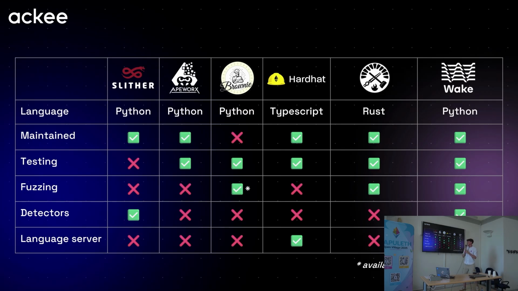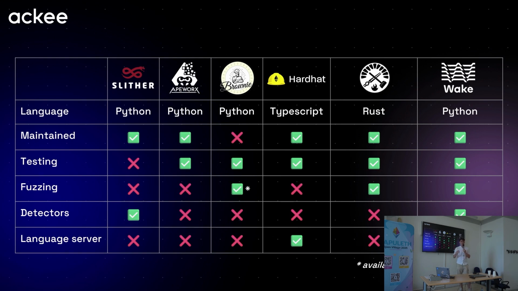Okay, let's go here to compare which tools already are on chain and in the community and are developed this way. For example, here you can see Slither. It is maintained. It's mainly used for static analysis and detectors, but it doesn't have other features, for example, testing, fuzzing. Another framework is Ape. It is used for testing, and it is also maintained, and it is written in Python. Another framework, unfortunately unmaintained, is Brownie. It is also a Python framework. It is used for testing purposes, and it also provides the opportunity to the developer to use fuzzing, but with the Hypothesis plugin, which is not built into Brownie initially.